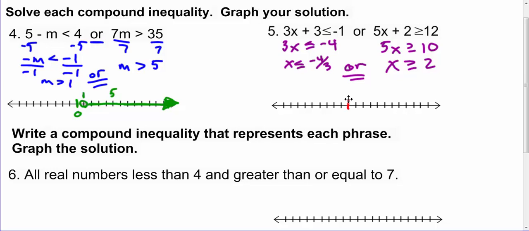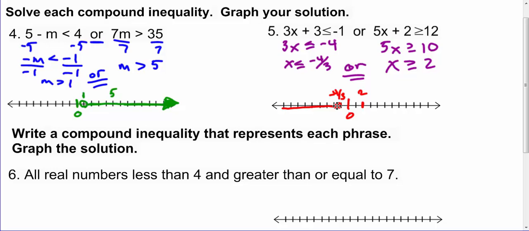I'm going to say that this right here is 0. That would mean right here is 2. And negative 4/3 is like 1 1/3. So I'm just going to say about here, that's negative 4/3. And let's go ahead and graph this thing. It says x is less than negative 4/3.